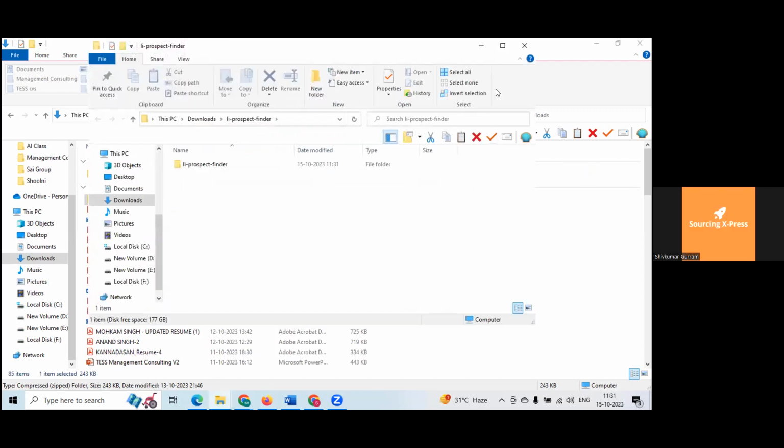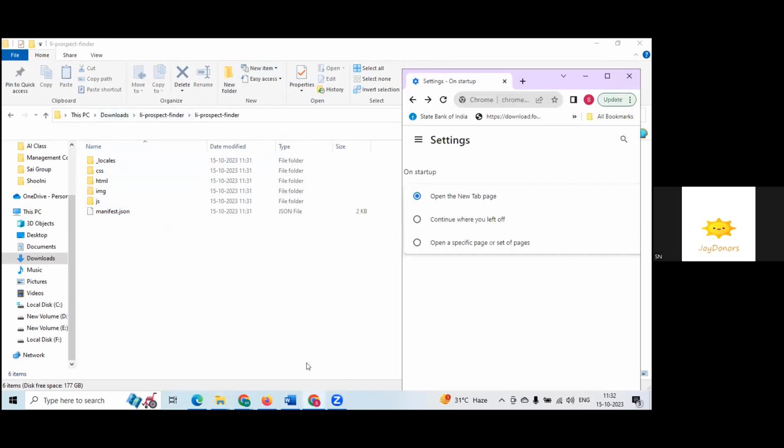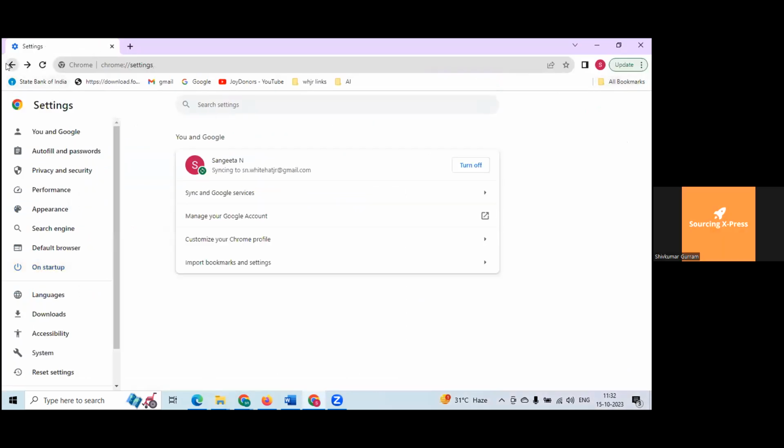No, again it is getting extracted. Cancel. Once is enough. Now it is extracted. This is the extracted version. See, now I'm not getting extract or something. Now don't go anywhere, just go to Chrome now. Okay, I go to Chrome. Now go to extensions. Last option. Scroll down, there only, last option.